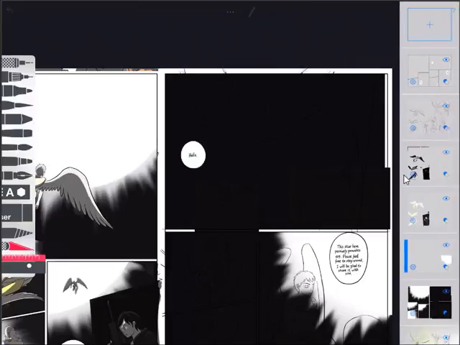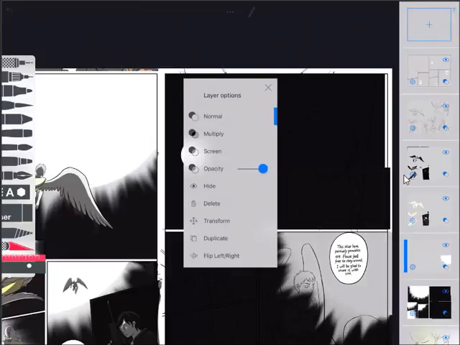I imagine it would be a lot easier to do this if I am drawing using a sketchpad and a computer, but this is what I have.